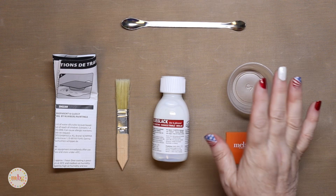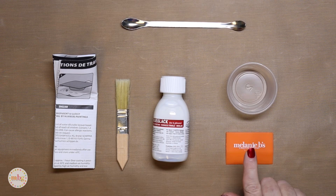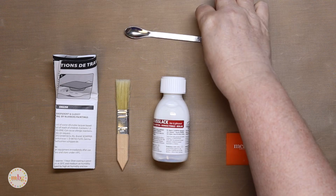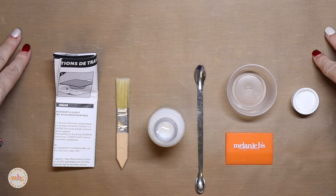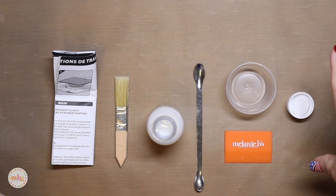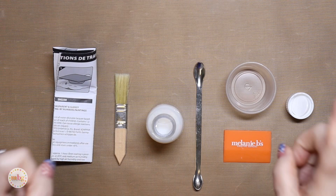I have a little disposable cup — you can use whatever you want to hold the lacquer. I can also pour back into my bottle since I never use as much as I think, especially with this tool, which means less waste. I also have one of the brand new stainless steel stirring tools from the supply shop — they have an eighth-teaspoon and a sixteenth-teaspoon for measuring, but I'm just using it to stir. I don't want to shake it and create bubbles. And I have a Teflon sheet to protect my surface.